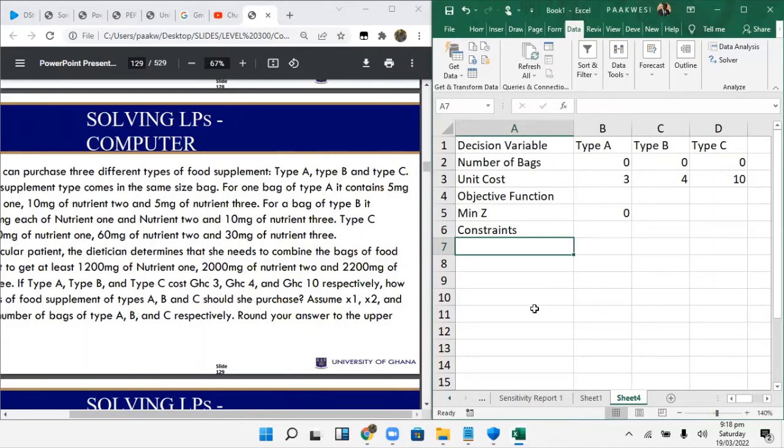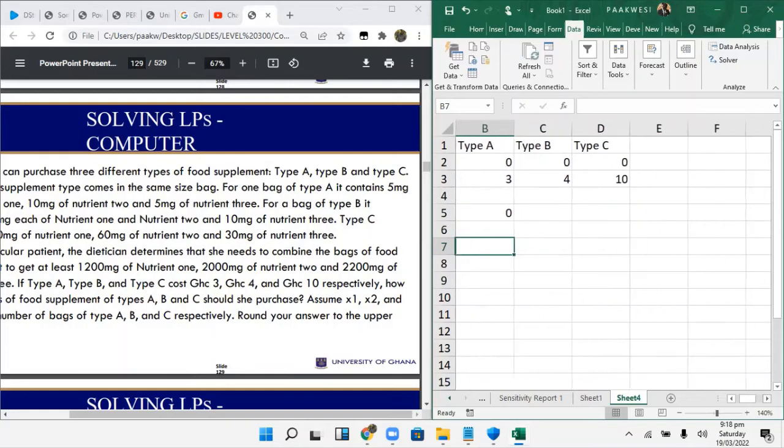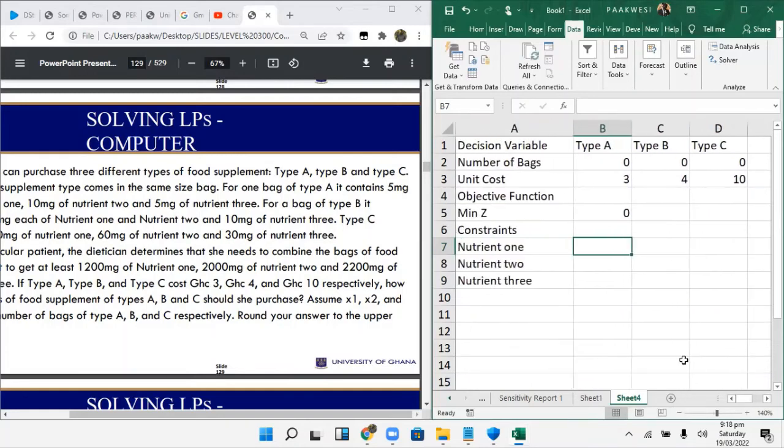So this one is nutrients. We have nutrient 1, nutrient 2, and nutrient 3. So let's move straight to formulate everything. Let's finish with this one too.